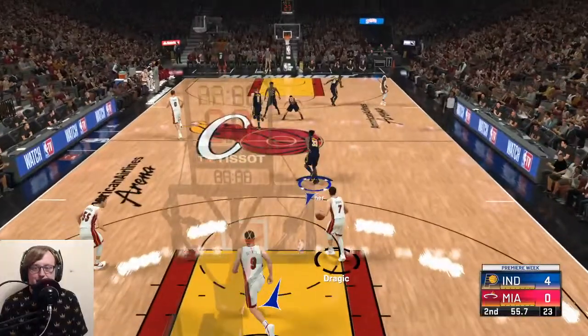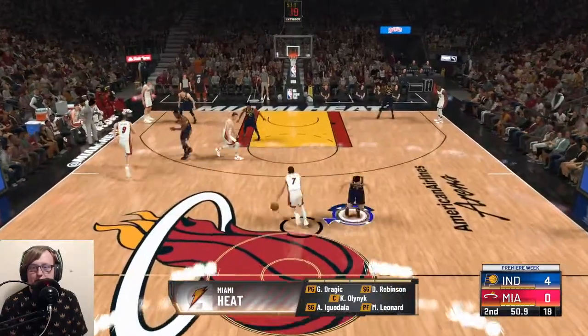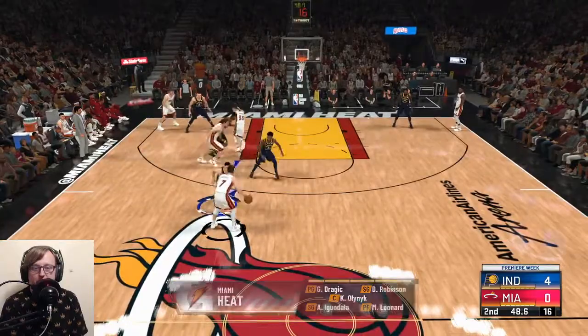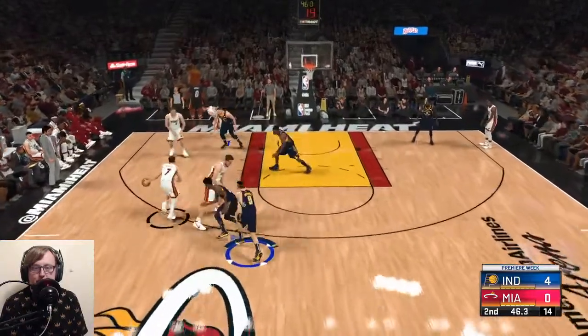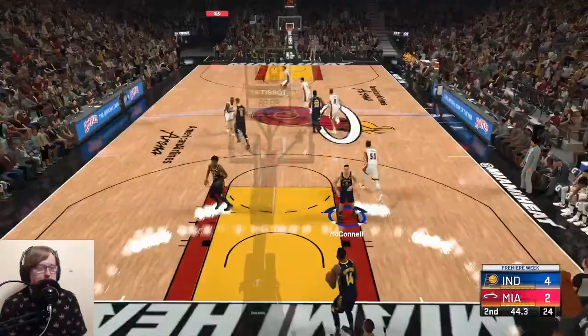Last of their homestead. Myers Leonard is out there with Iguodala. Then there's Dragic. Okay. Connell. Ooh, God. You ever break your own ankles? So that's who I don't know who I'm supposed to be guarding. Dragic. And it's all right. Good. Dragic on the board.